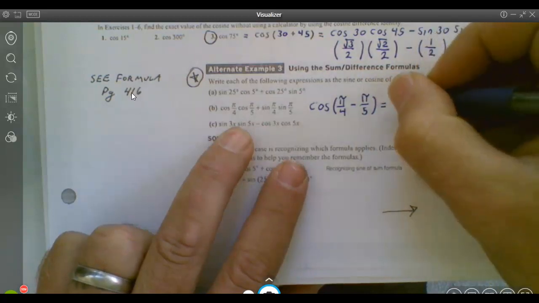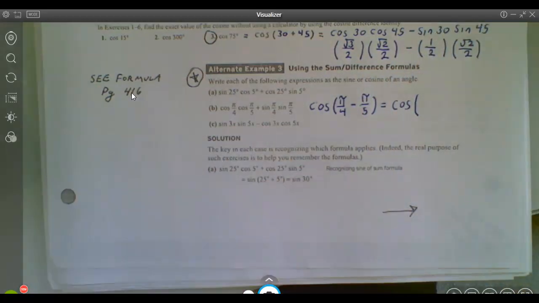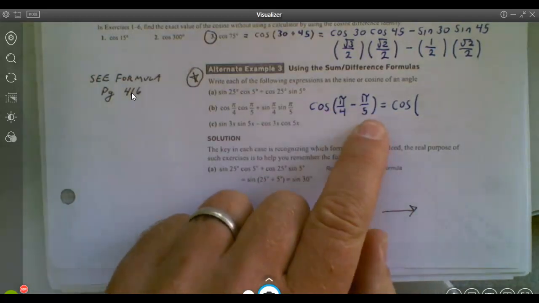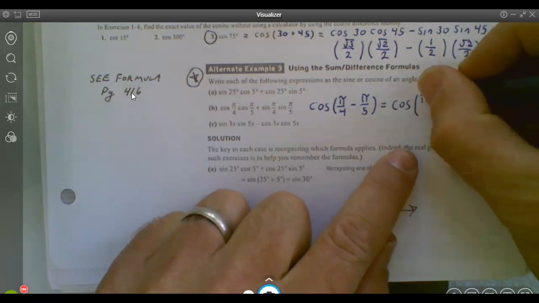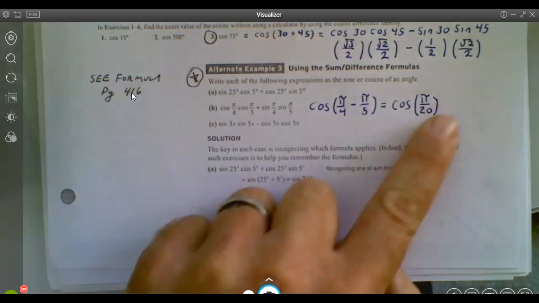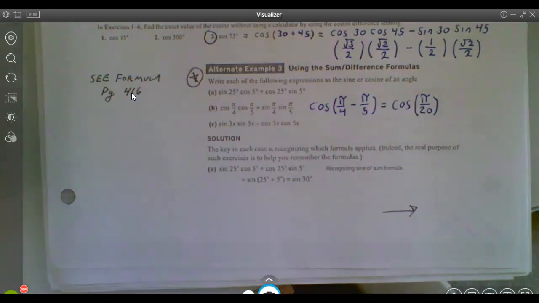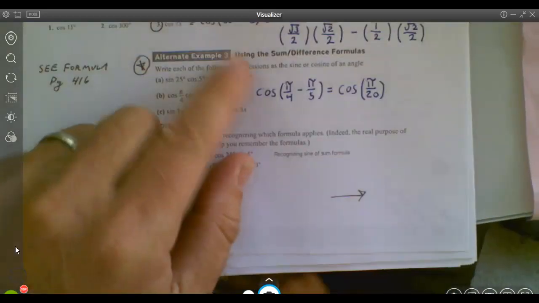And so if I just subtract those, I can take this back to where it started. Let's see, we need some common denominators on those. For 20, let's think of that as 5 pi over 20 minus 4 pi over 20, which is just 1 pi over 20. And so that would be the original angle that we would have started with. So that's all we have to do on these, is just trace them back to the original form using their formulas. And let's just peek at the last one here.